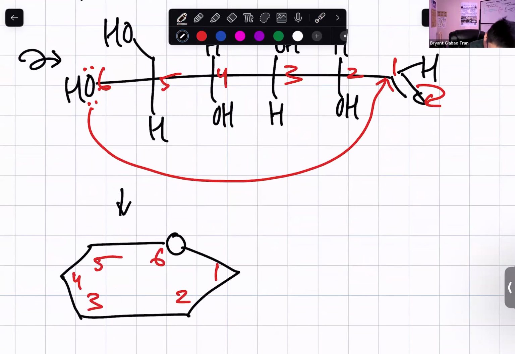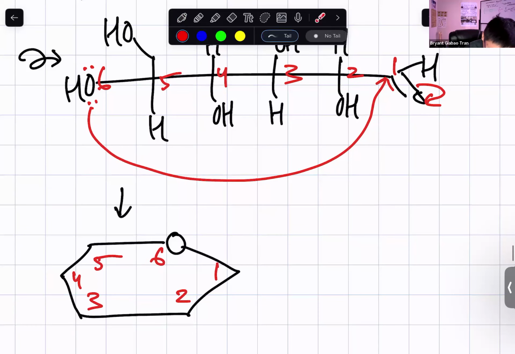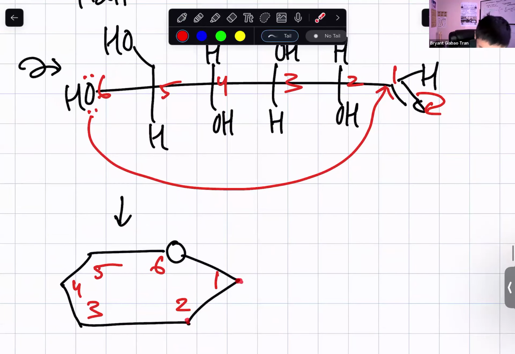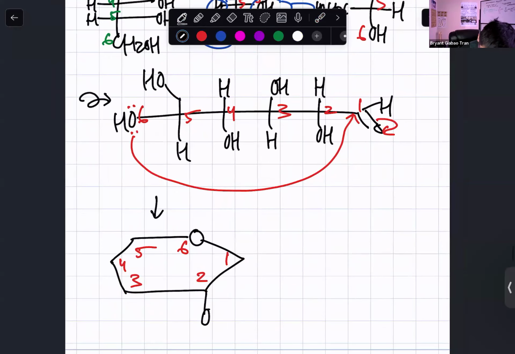So after some proton transfer steps, like deprotonating the oxygen here to get rid of the hydrogen and protonating the O- here to get the OH, I'm going to attach the groups here now. I'm going to go back to carbon 1, but let's look at carbon 2. We see that carbon 2 is going down, so I'm going to make that go down. Carbon 3 is going up, so that's going to go up. Carbon 4 is down, so I'm going to make that go down. Carbon 5 is up, so I'm going to make that go up right there.